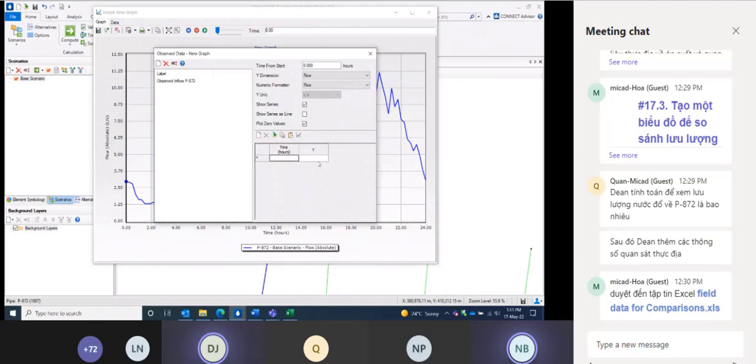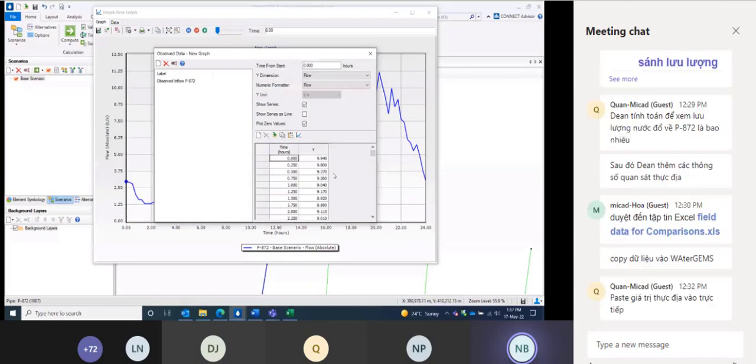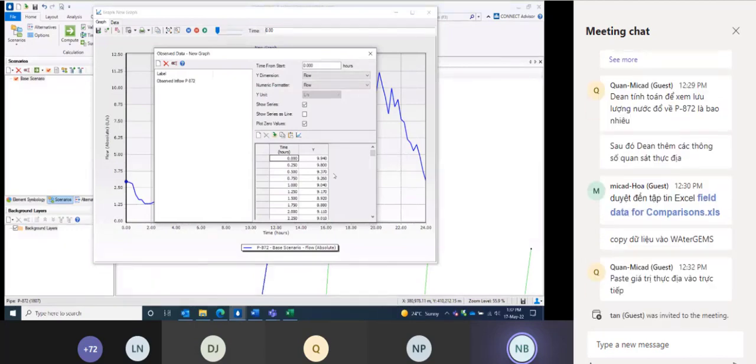We need to paste those two columns into these two columns here. So I'm going to use Control-V to paste in the Excel data that we just looked at.